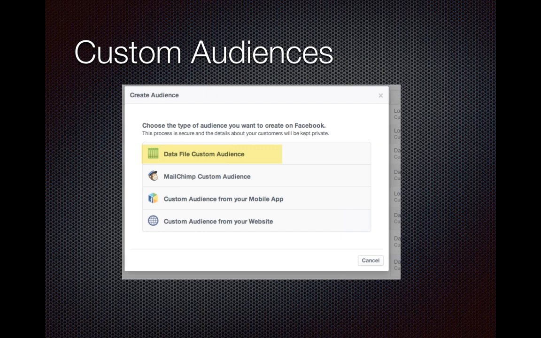One of the things that's on here that we won't talk about today, but we'll talk about in the future, is the custom audience from your website feature. That's definitely worth looking into. It's really just kind of like retargeting. But if you're going to upload a list, I don't know why the guys from MailChimp managed to get their product in here. Maybe Facebook invested in them. But what I typically do is a data file, which means you just upload an Excel file, a CSV, a comma delimited file of your email addresses, phone numbers, etc.